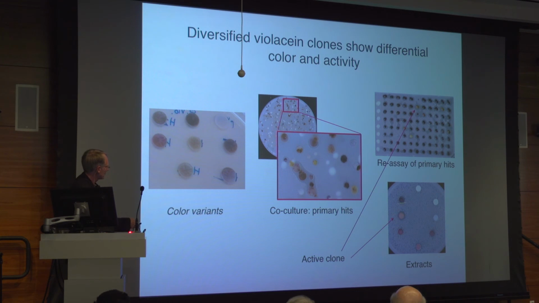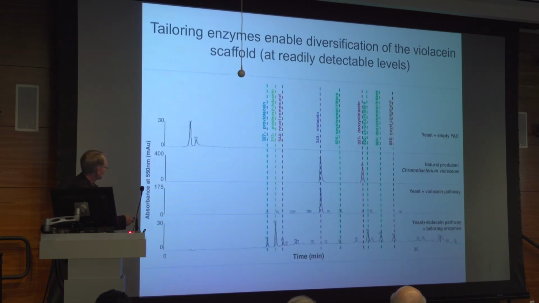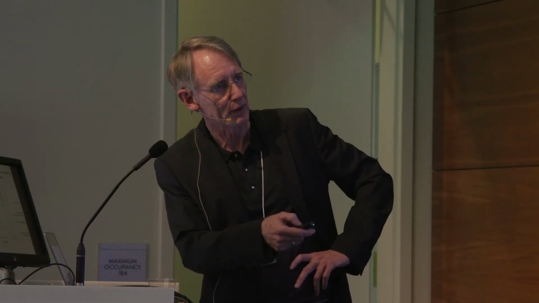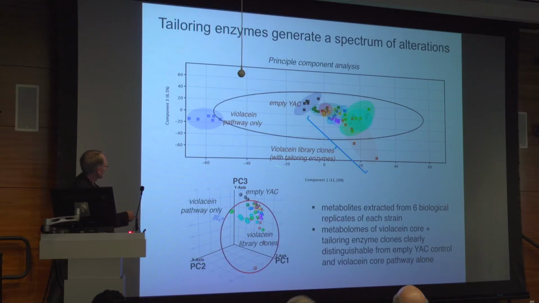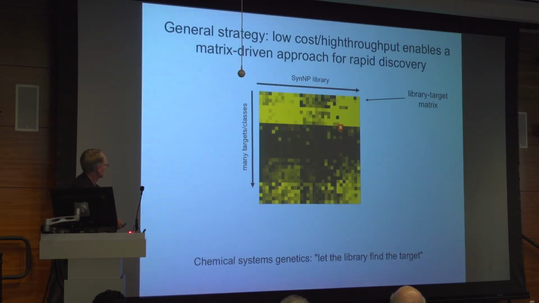model for TB, M. smegmatis. You can see this little halo here. And what we can show is that the clones from the library are making a whole slew of different products compared to the core pathway itself and compared to the natural producer. And we can essentially use metabolomic profiling to establish the relationships between all of these different peaks. And the bottom line is that these library clones are very different from the input clone, and they're different from each other. And here's just a clustergram to show that.